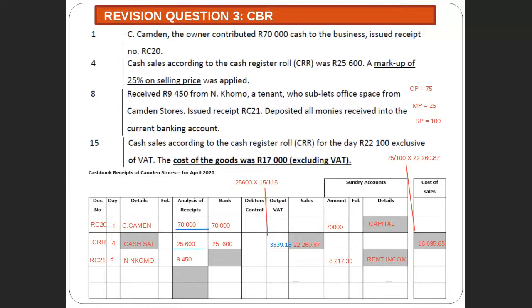No, can you see? Yeah, Timisho, I think you raised a good thing here, because normally they penalize you. When you say rent only, they do penalize you. You must be very specific, yeah? Because rent can either be rent received or rent income or rent paid. So you must be very specific and say rent income or rent received. Don't say rent only, okay? So don't do that. Especially in the exam, they can penalize us for that.